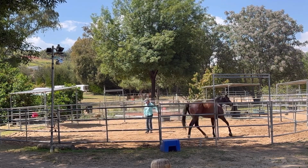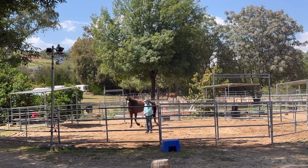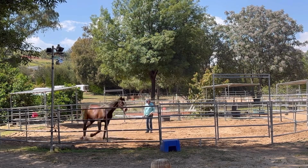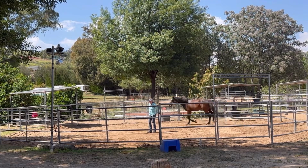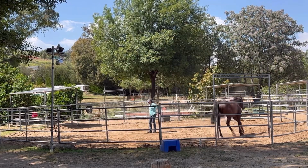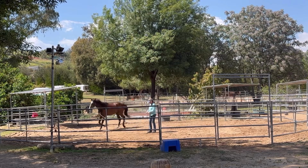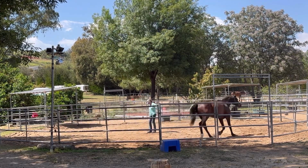So when I go to make a turn, I wait for him. If he's circling left, I wait for him to circle past my left shoulder, and then I will turn and face him and back up. And if I'm going to the right, it's the opposite. I'll wait till he passes my right shoulder. So I want it to be a pattern so he understands what's going on. And that he understands when I turn and look at him and I back up, that means to come towards me and then change direction.